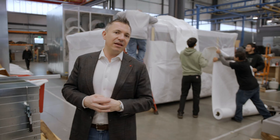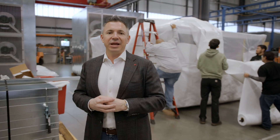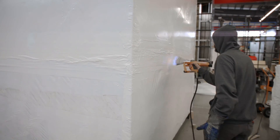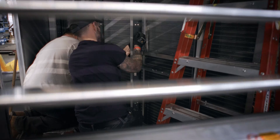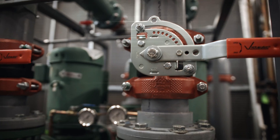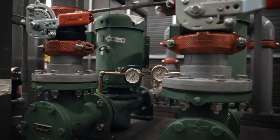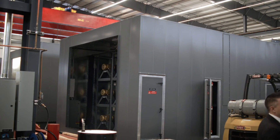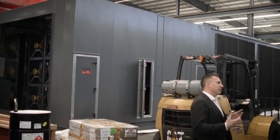The team here is a highly dedicated team that has been built, trained, and is dedicated to delivering top quality products to our customers. These are very large, complex pieces of equipment — roughly 60 feet in length, 14 feet wide, 14 feet tall, weighing just under 65,000 pounds, all built, manufactured, and shipped as a single piece.